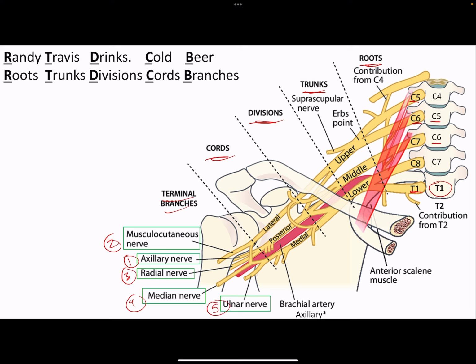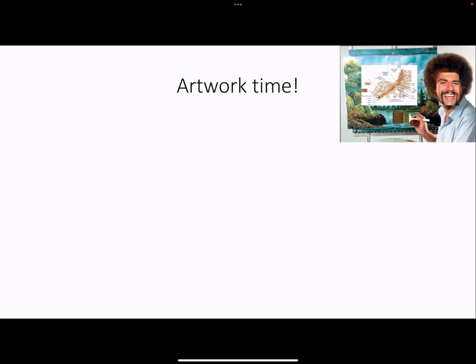So probably the best way to really wrap your head around the brachial plexus is just to get used to drawing it. Now there's a lot of complexity we can put on, but let's just start with what I think is the most important, just a nice, simple drawing, and then you can layer detail on afterwards, but let's go ahead and start.